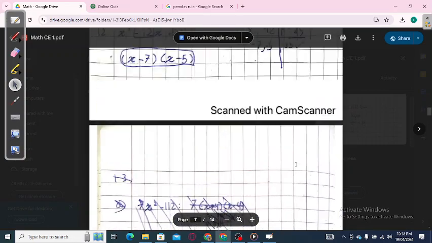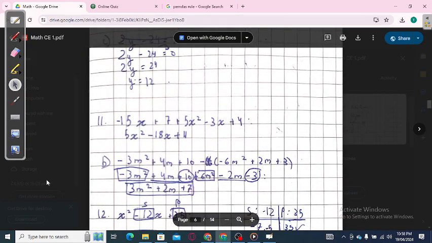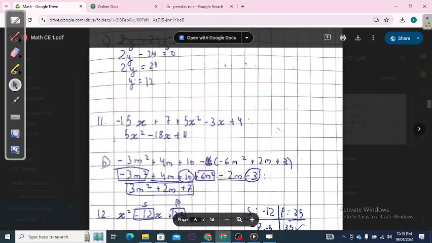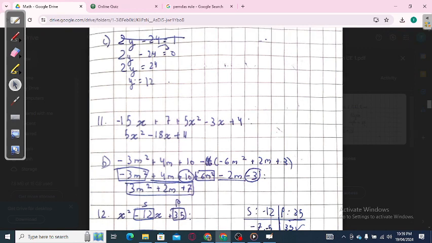So let's go to question 11. Okay, we're here. Now, A. I don't like marking my questions A, B, C. I don't mark this, I go B. Now, since this is a plus sign, you can just remove the parentheses in general. You can remove this and this. You can remove the brackets. You don't need them. However, in part B, there's the negative sign, so you need to distribute everything. Then you remove the brackets. Okay, so let's do this. So negative 15x plus 7 plus 5x squared, sorry, minus 3x plus 4.